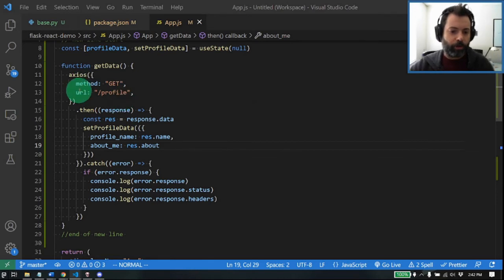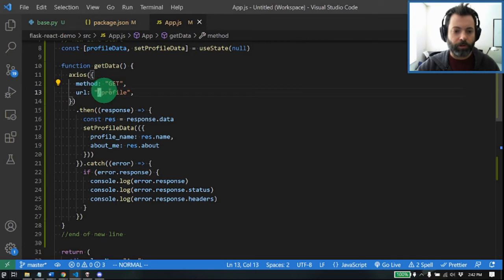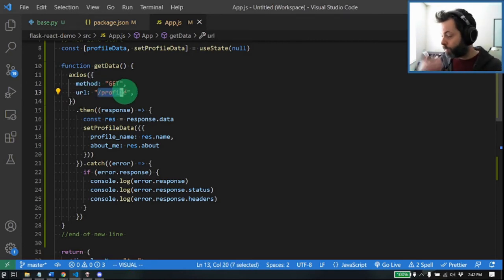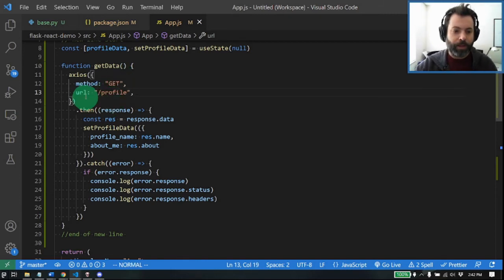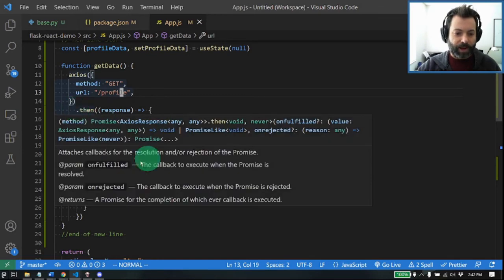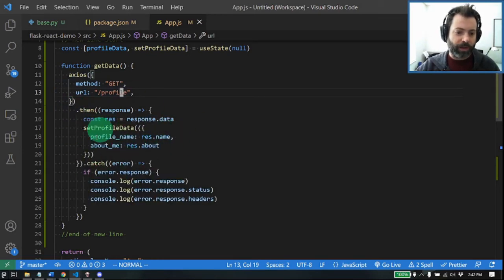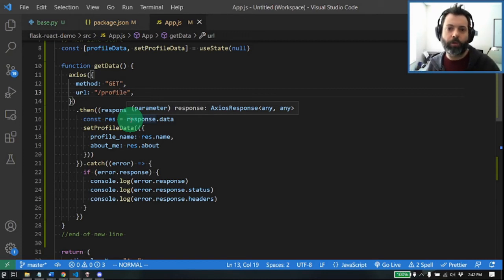But what we've got going on here is let's get this information. So we're going to do a get call. We're going to look at /profile. And again, if you didn't have that proxying happening in our package.json file, you'd have to put the exact path here. Once this happens, we then have this little asynchronous type of thing going on. We didn't really talk about this. Once this loads, then do this. So basically wait for a response. This is kind of akin to an async or a promise, if you're aware of those terminologies. Basically wait for things to happen and then do it.